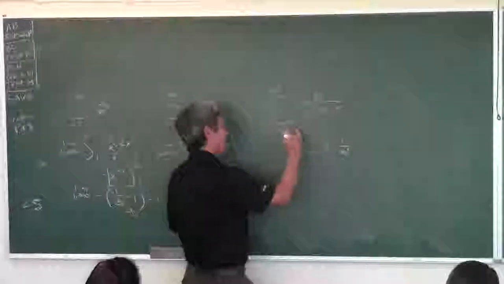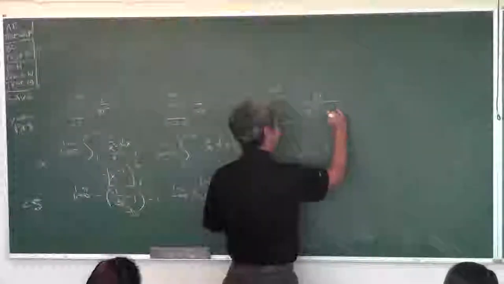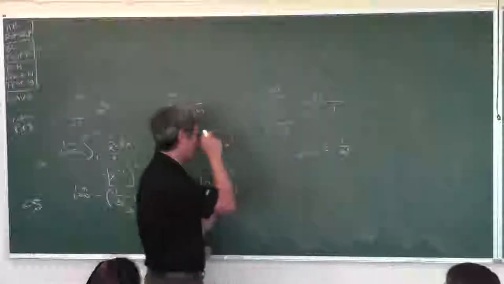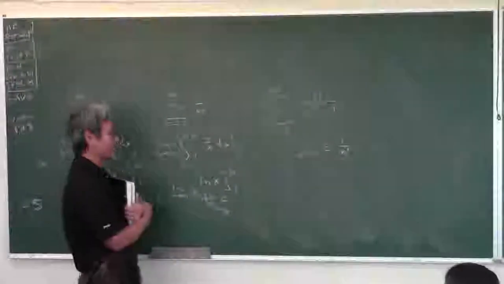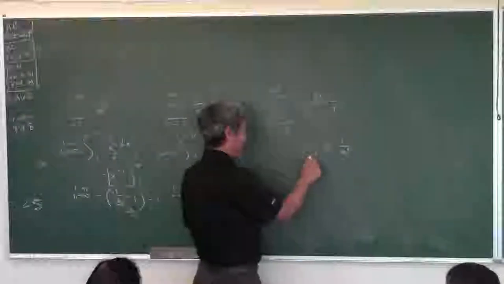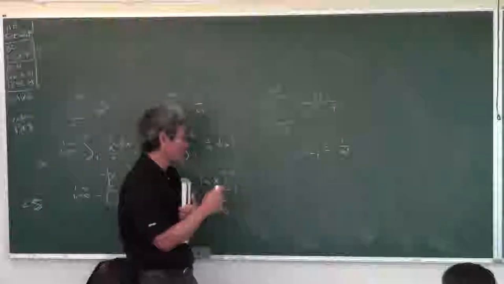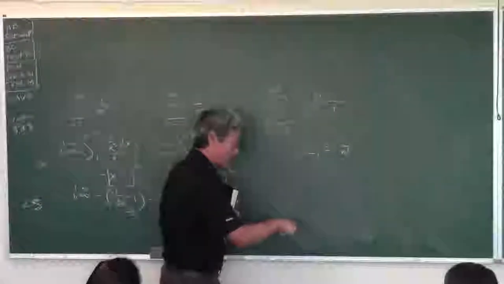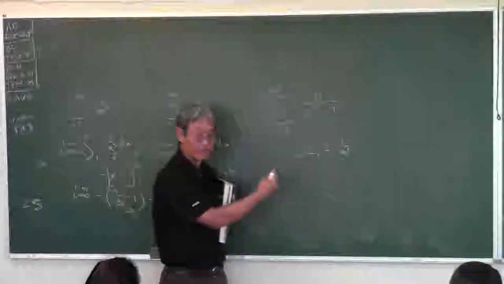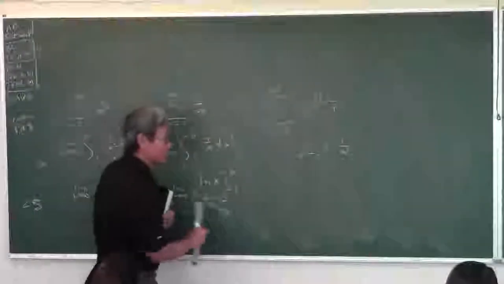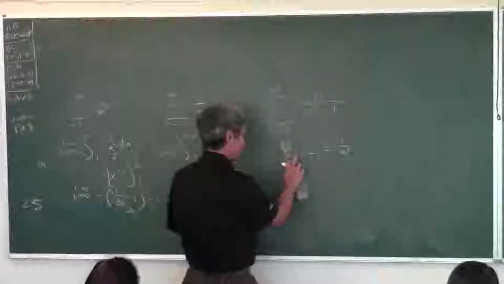But what if I meant minus 1? That wouldn't be good because you can't have undefined, so I'll just change n to start at 2. Can you say that this is always going to be less than or equal to that? No, because when you make the denominator smaller, it's actually bigger. So you cannot use the regular comparison test. So you would use the limit comparison test.